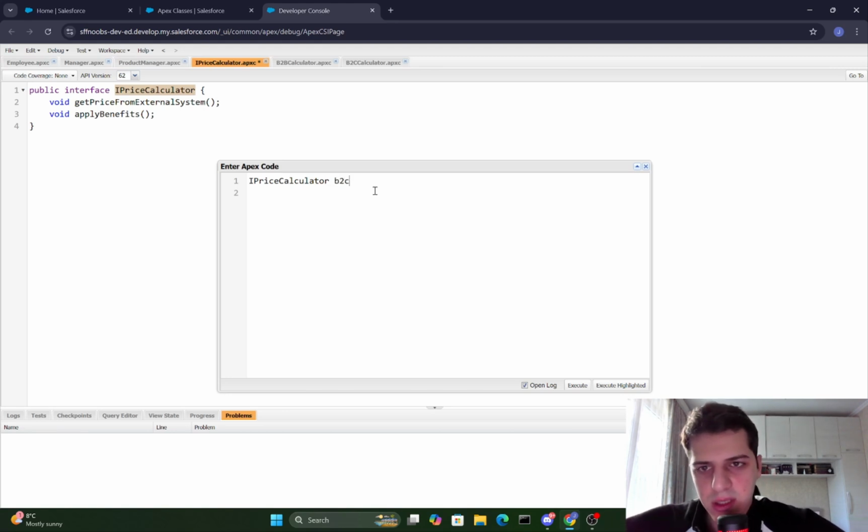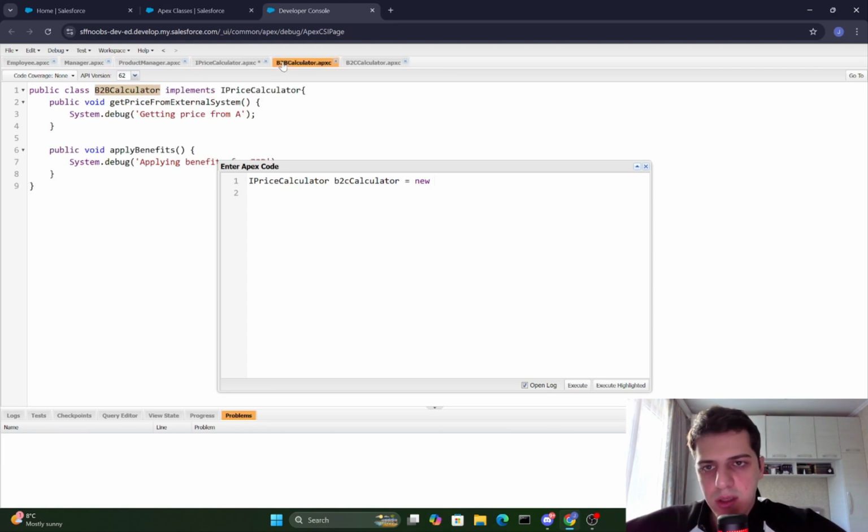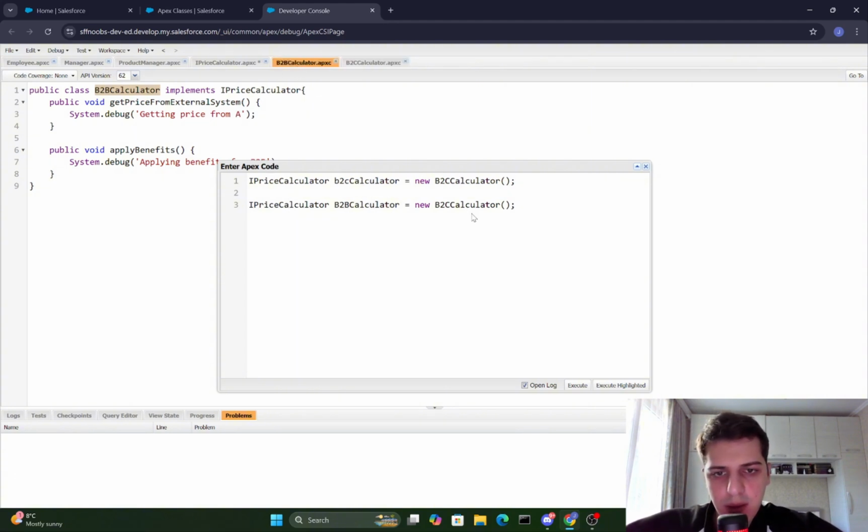I will call it B2C calculator, new B2C calculator, and I will now write the second line, but B2B calculator. Okay, B2B and B2C.